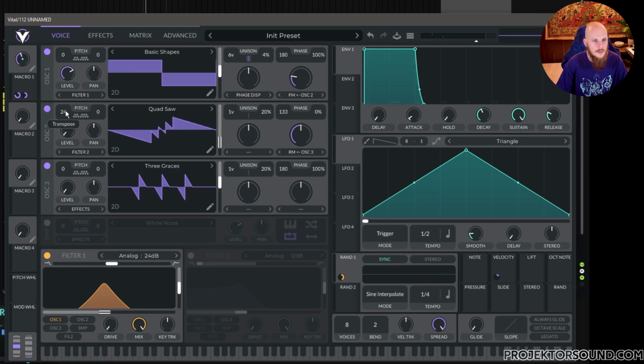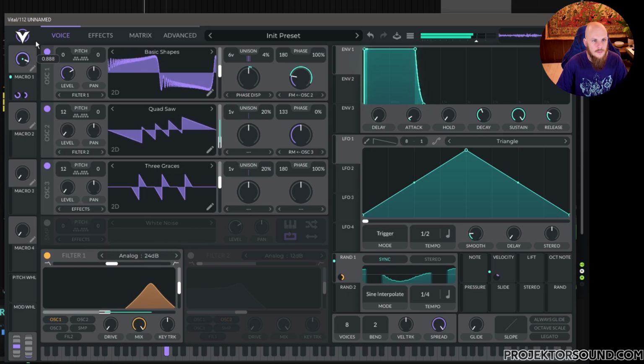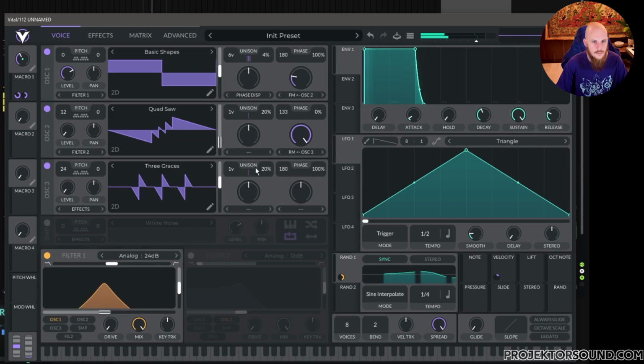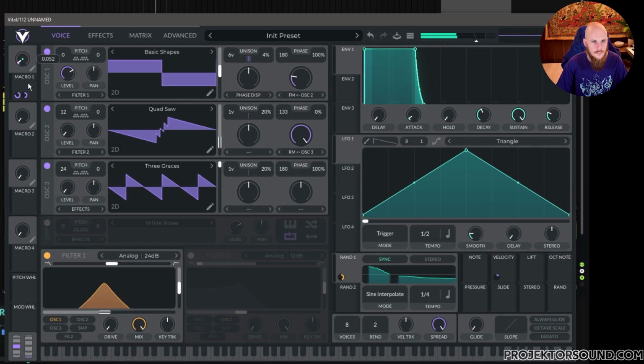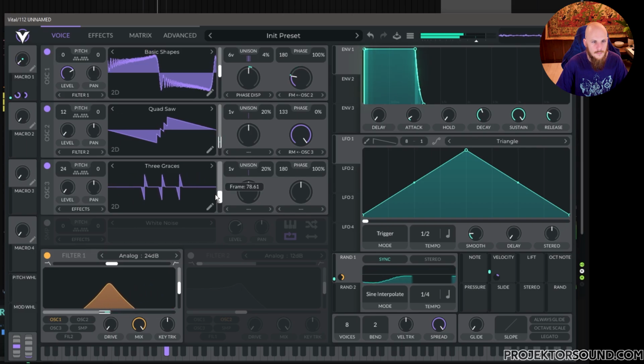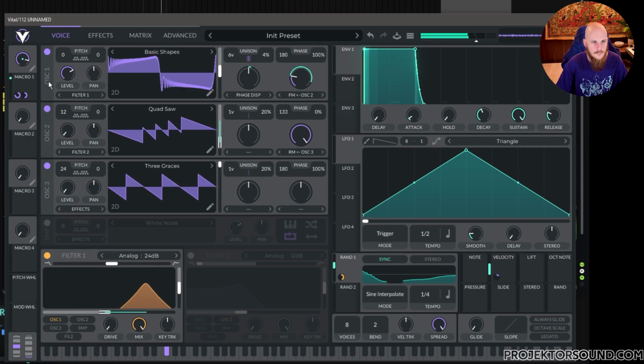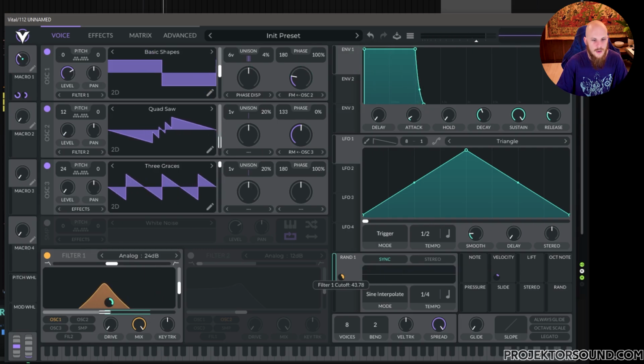Maybe have this one an octave up together with this one here. Maybe it just gets too noisy in those very high frequencies over there, so let's keep this a little bit lower.